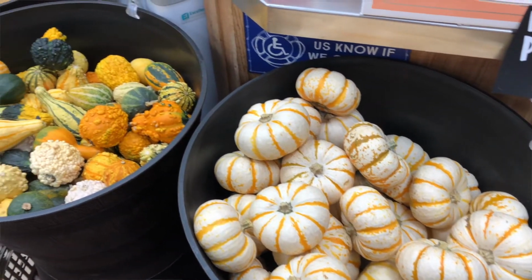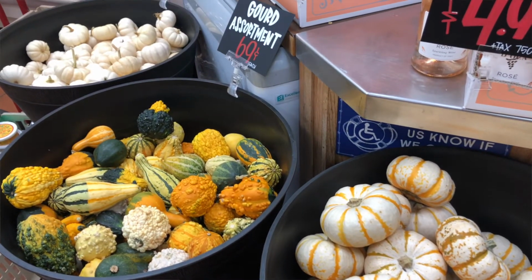I think they're just so fun and they kind of go with how I like to decorate in our home. I like to use tans and off-whites, whites, burlaps, and I think I'm going to do some muted oranges this year as we're decorating for fall. So I definitely snagged a few of these guys. I already have them out on my front porch with some orange mums.